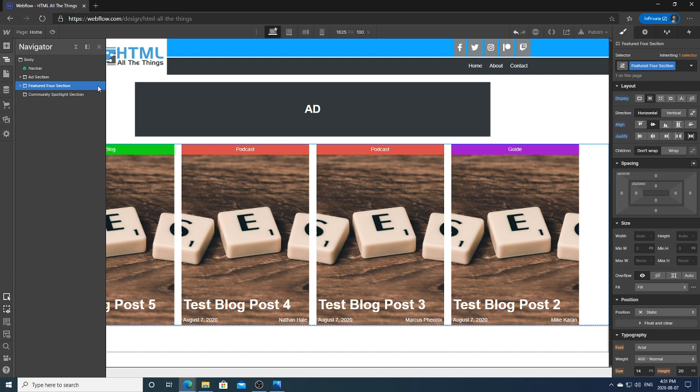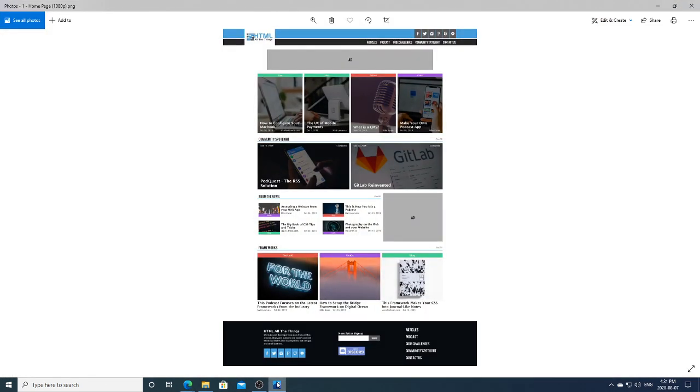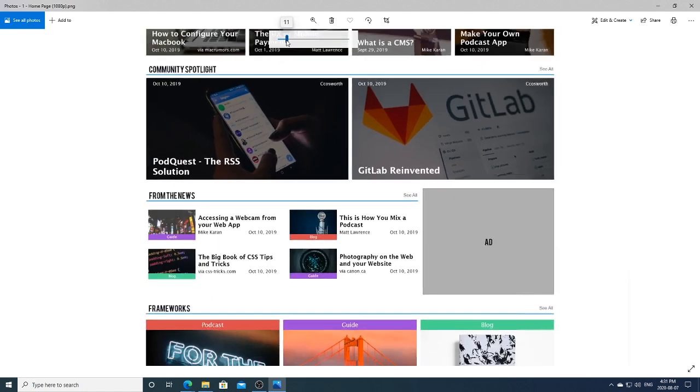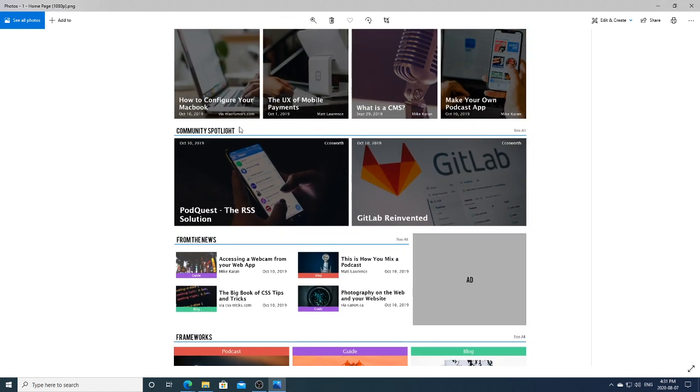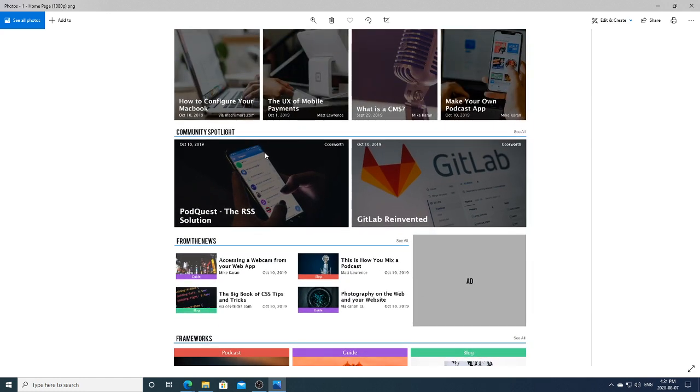Okay. So what we need to do is make this sort of header module thing that's going to be used throughout the site. So we're just going to zoom in here and I'll show you that. We have this flexible width header section that's going to be used throughout the homepage and obviously throughout the site as well. So let's go and take a peek at this.